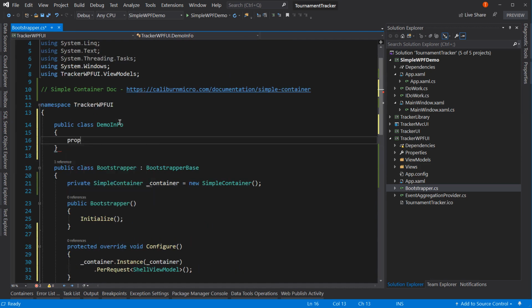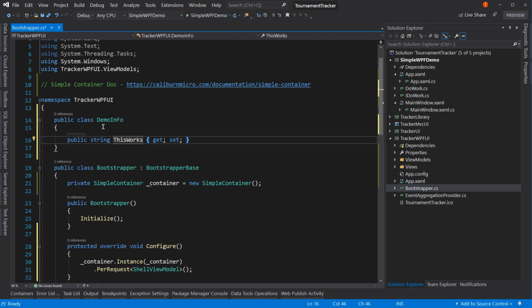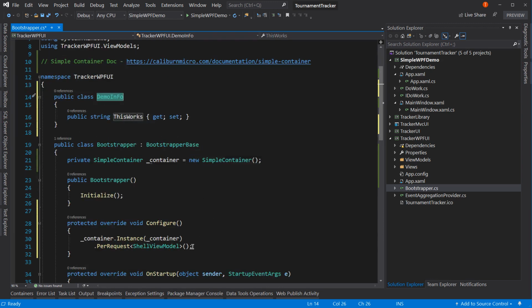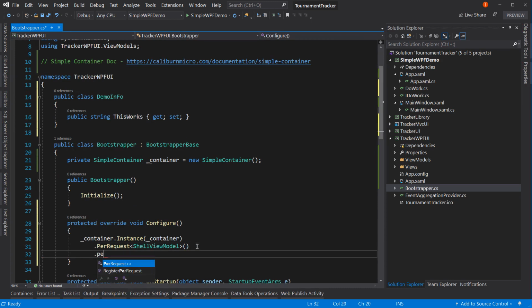One property here that says this works. That's it. Okay, so it's a weird little class that has no purpose, but I'm going to add that on a per request basis as well, just to demo. I capitalize F, info.